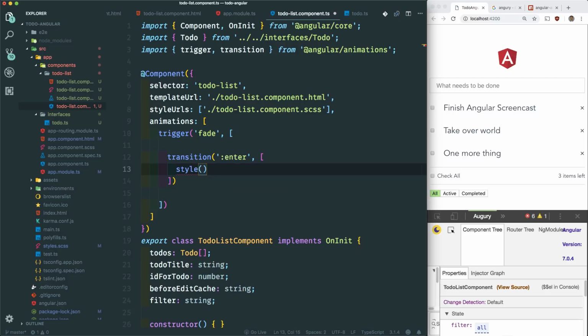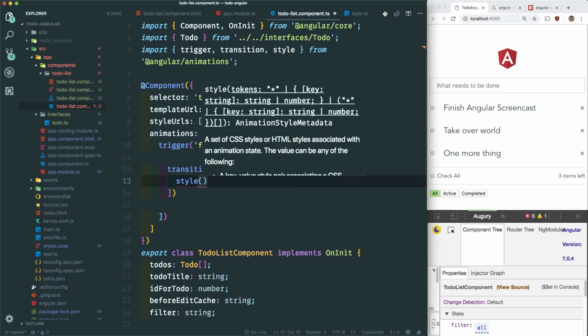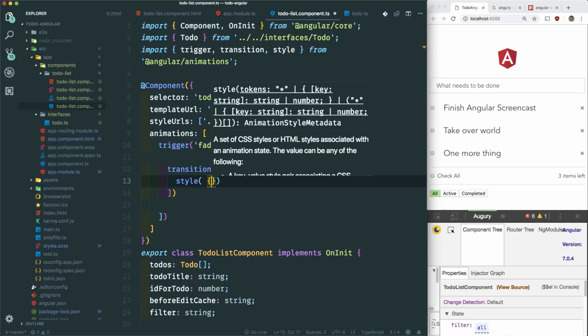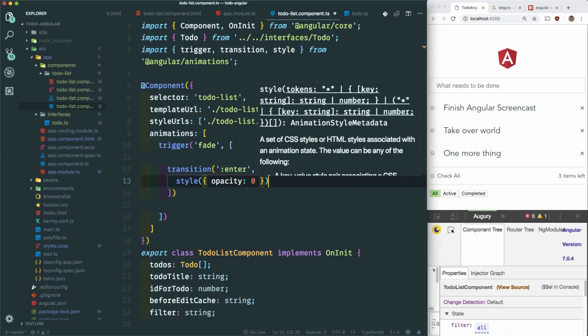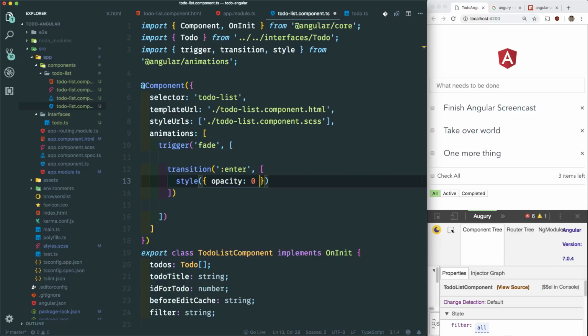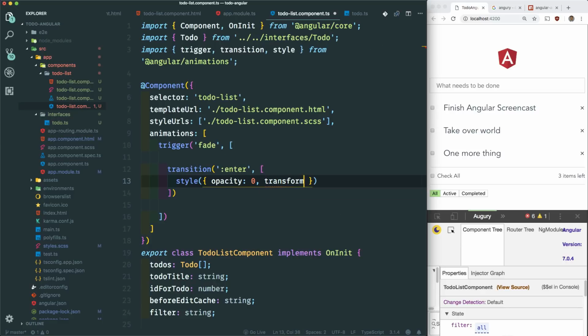So let's specify the style we want here. Do I need style as well? I do. So let VS Code do that for me. Since we're fading, we want it to be invisible before it enters the page. So let's say opacity 0. And I want to make it go off the page slightly lower than when it comes in.